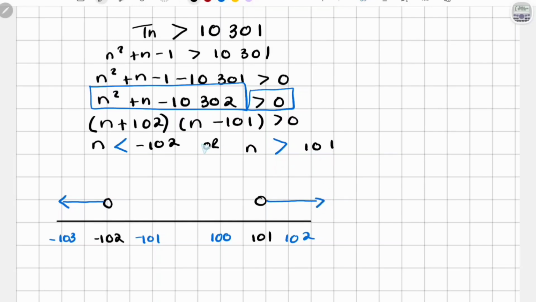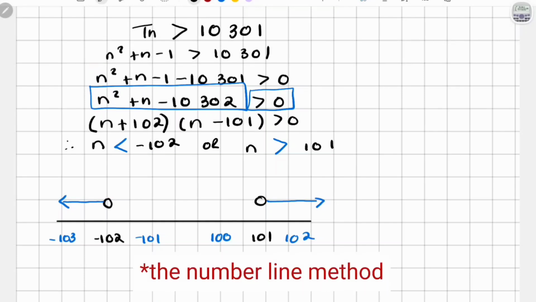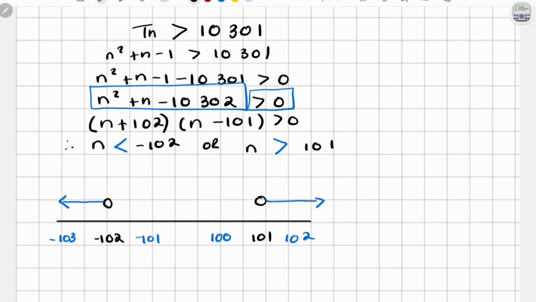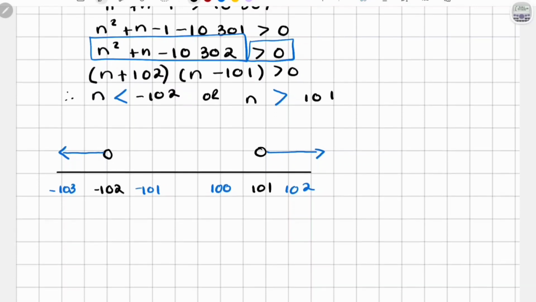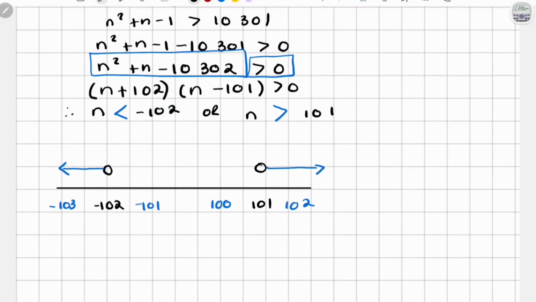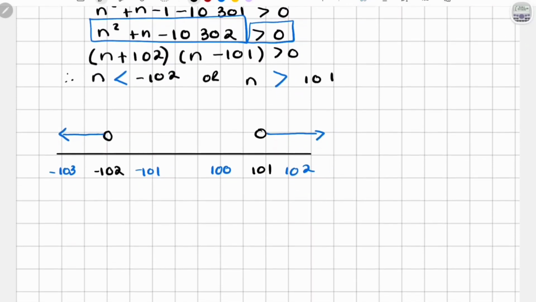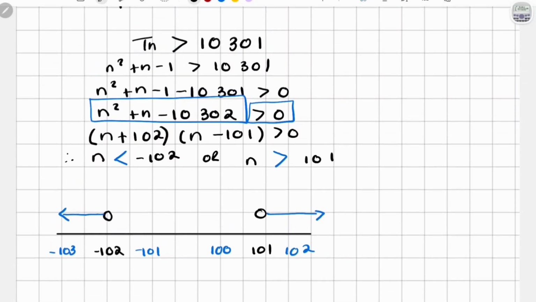So do you see now that this is the first way you could have solved for that? Of course, we will go back into detail of actually solving for n. This is a method regarded as the table method when you are solving inequalities, quadratic inequalities specifically. You can use this method, or you can use the method that is mostly used in grade 12, which is the method I'm about to show you. Now, with the grade 12 method, I'm going to still leave this here because we already have our critical values.